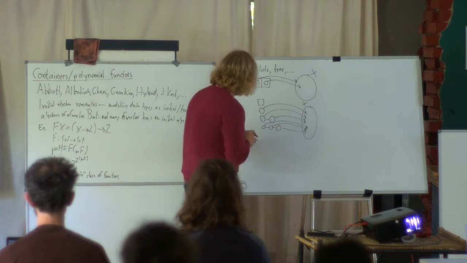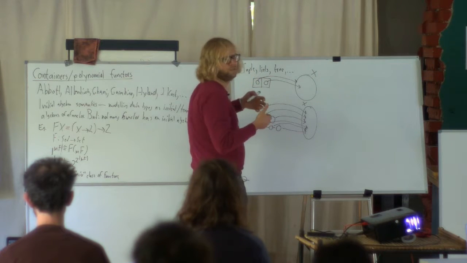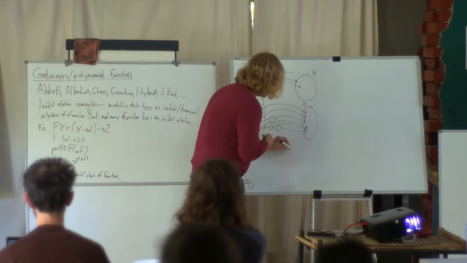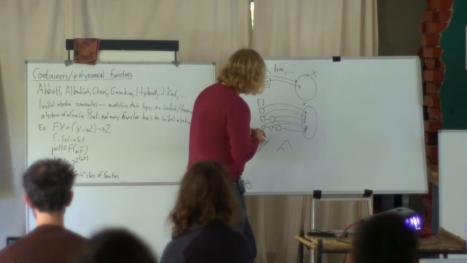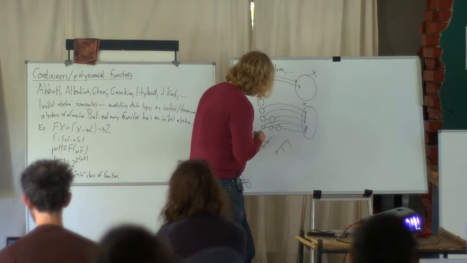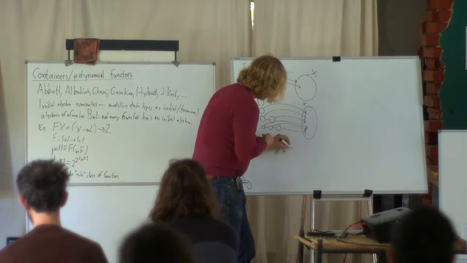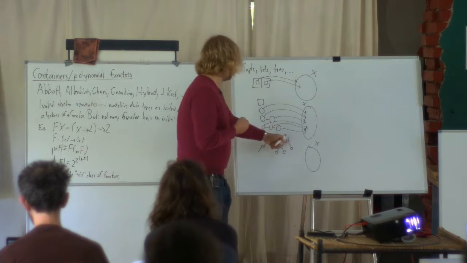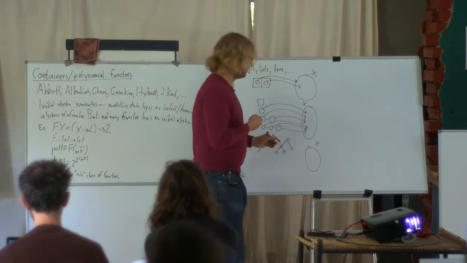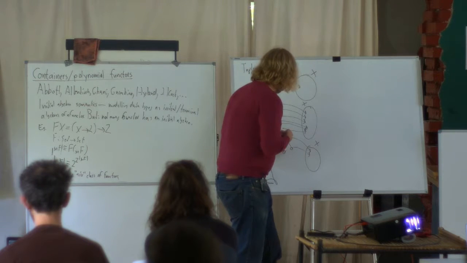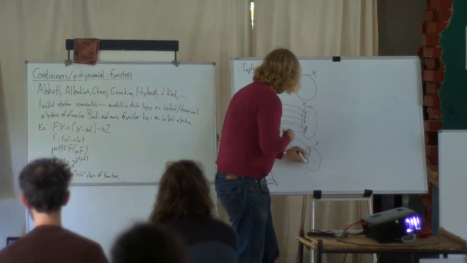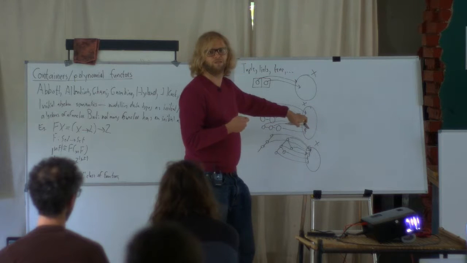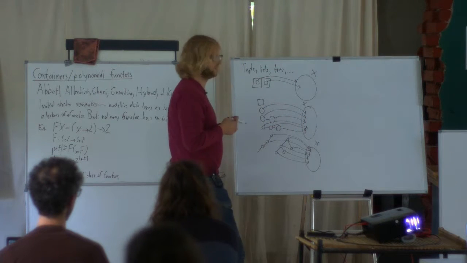Or if I have a tree, then first I really have to decide the shape of my tree. Should I go always to the left, or should I maybe branch like this? And then in each case, I have to fill in data everywhere. At the end, I have to fill in the positions where I expect to find data in my tree, and this is a map into x. It could be that two of these map to the same data. I'm allowed to have the same thing in different positions in my data structure.